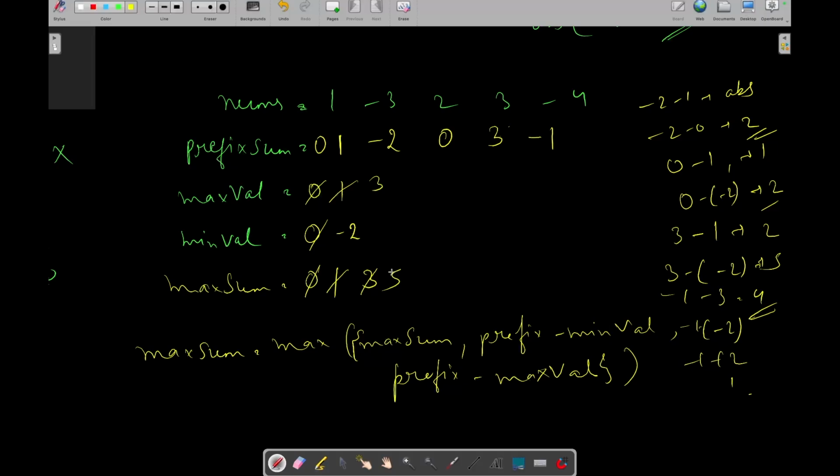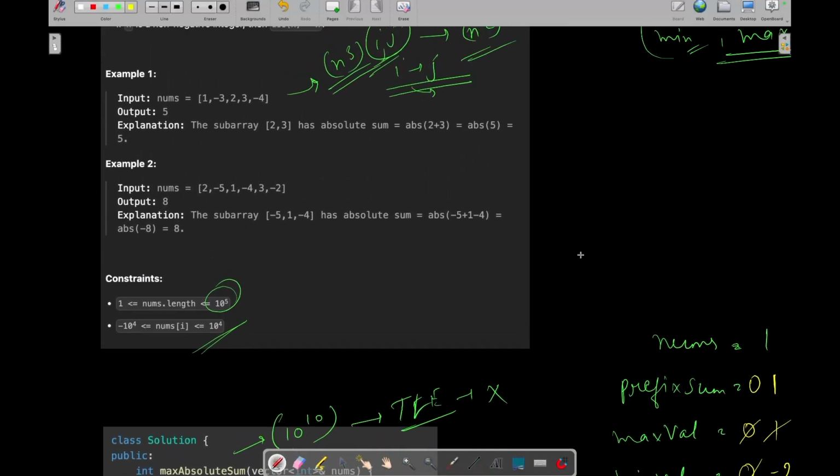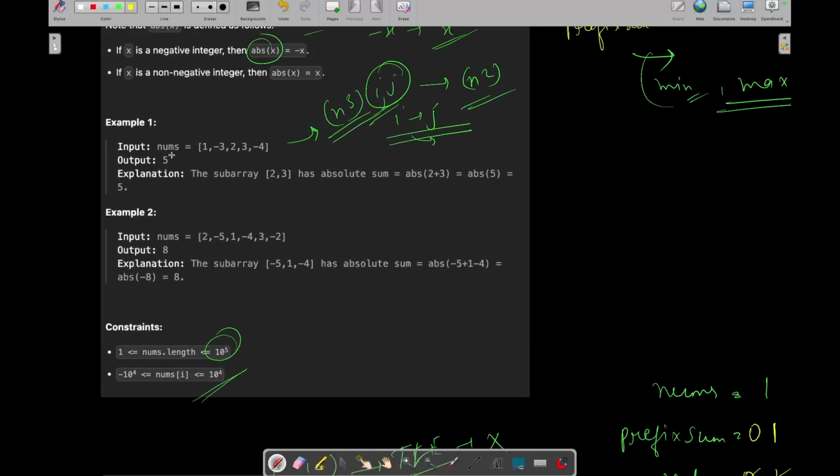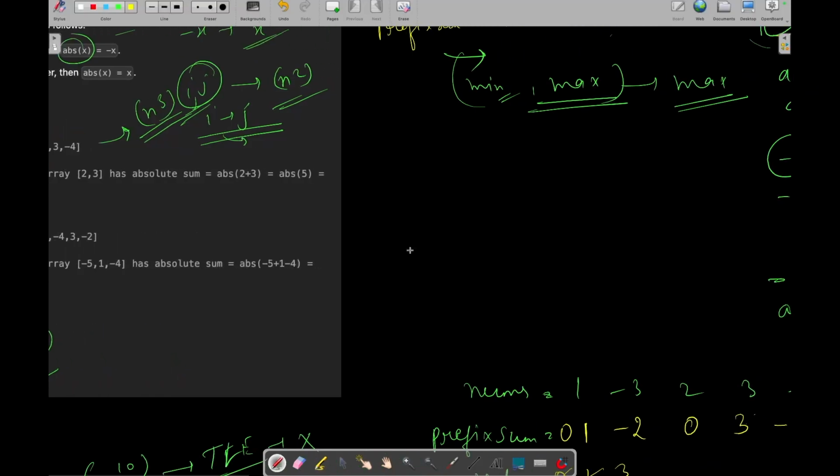So we will not update it as it is already 5. Now let's update our max and min value: max value 3 comma minus 1, maximum is 3; minus 2 comma minus 1, minimum is minus 2. So we have got 5 as our maximum absolute sum. Let's see, yeah, here also the output is 5.